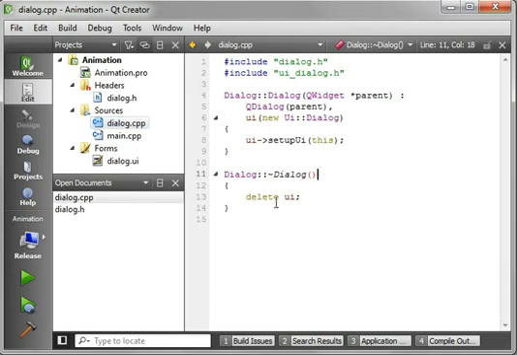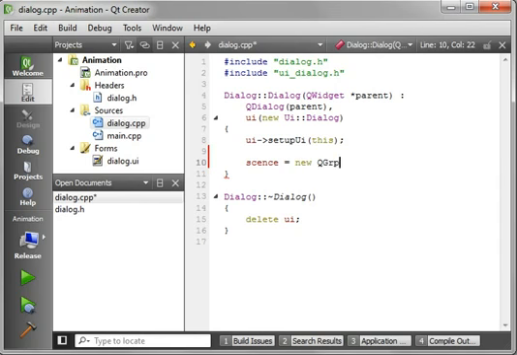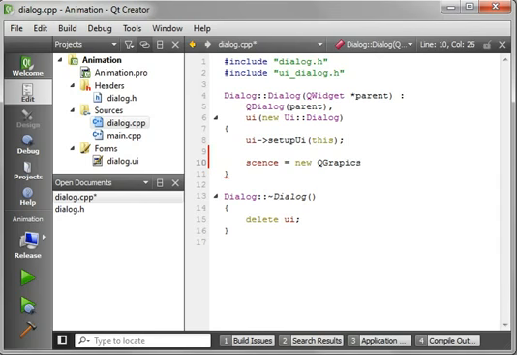Then open up dialog.cpp. Now what we want to do here is very simply say scene equals new QGraphicsScene. Like I said, help if I could spell today.